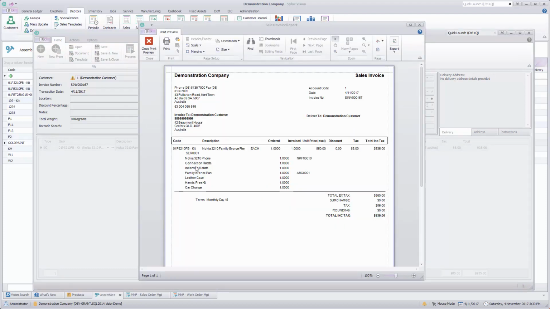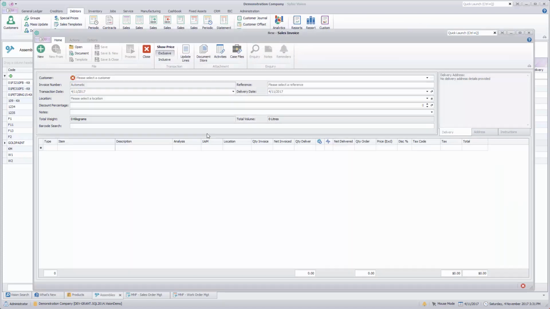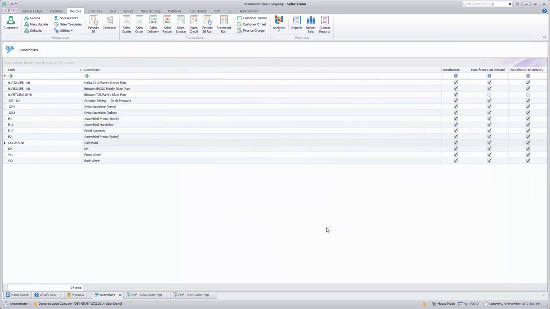And as you'll see with this one here, we've defined the document that comes out, gives us the serial number here on the plan. The phone, it's got its own serial number, and same with this bronze plan, as stated. All right? So from a simple point of view, if you're just manufacturing stuff on demand, you want it built up at the point of delivery or invoice, it will do it for you nice and easy and fairly automatic there. All right? Close that off.